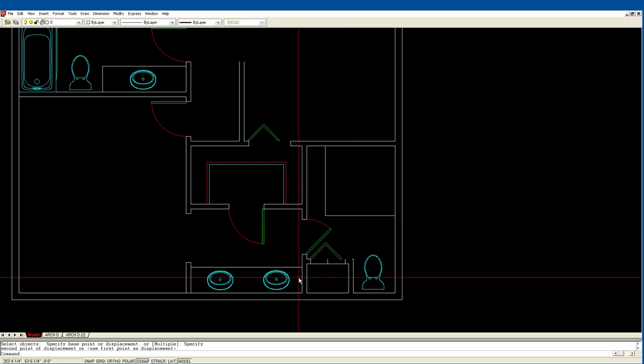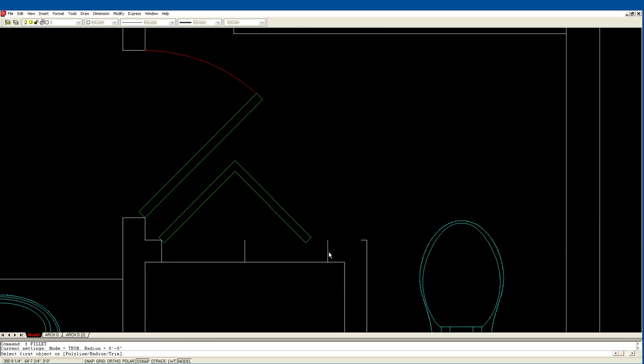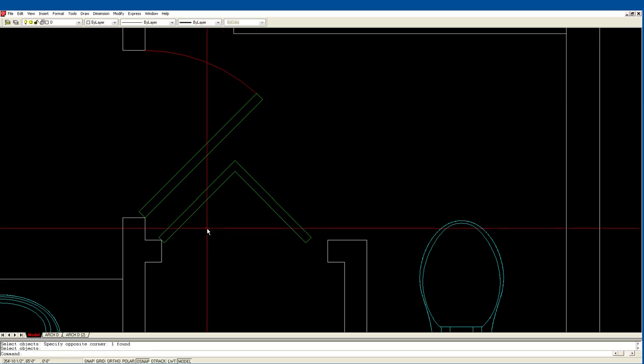I'm going to clean up these walls, and I'm going to trim. Erase this. And I'm going to move.